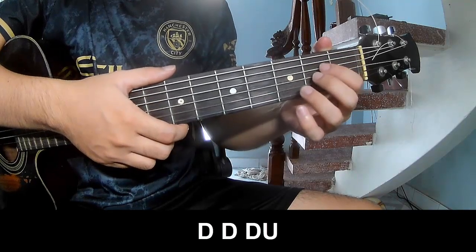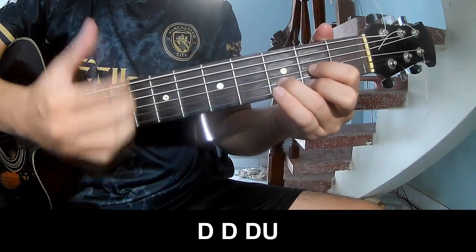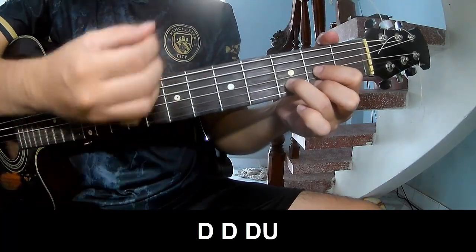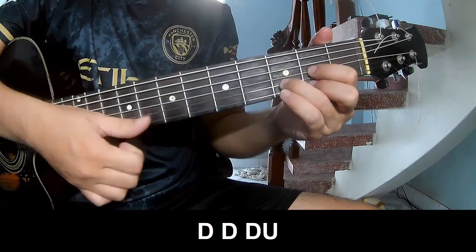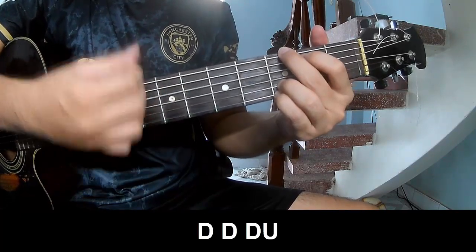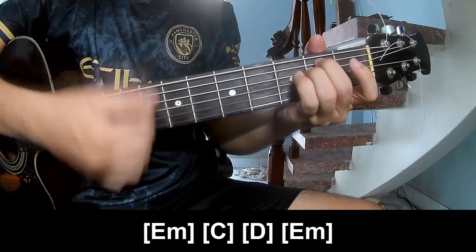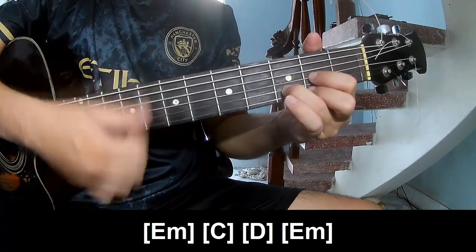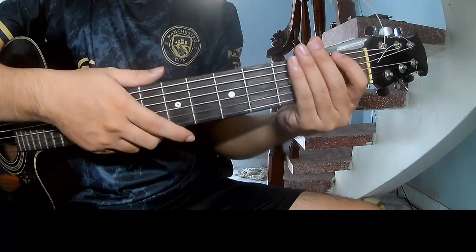For the verse, you play down, up, up, down, down, down, down, down, down, up, faster, down, down, down, up, down, down, down, up. You play along. Em, C, D, and Em. You hit this strumming in the same way for the rest.